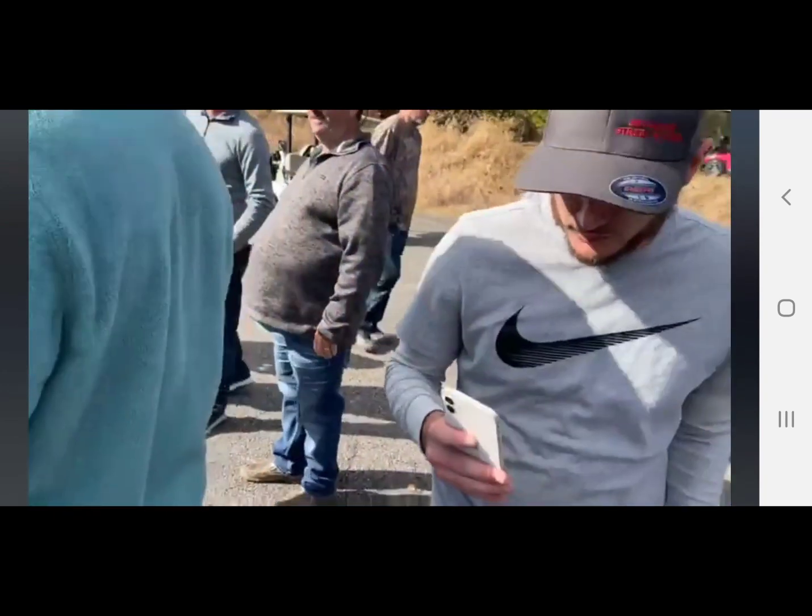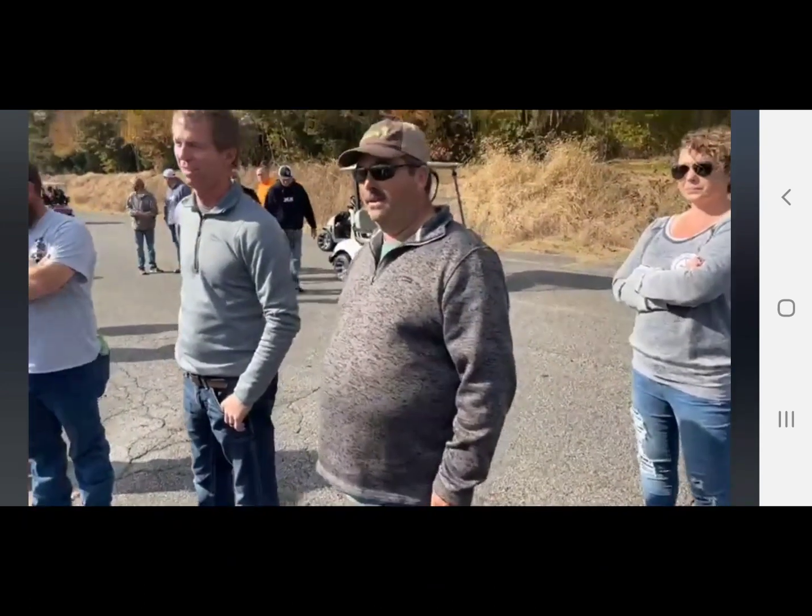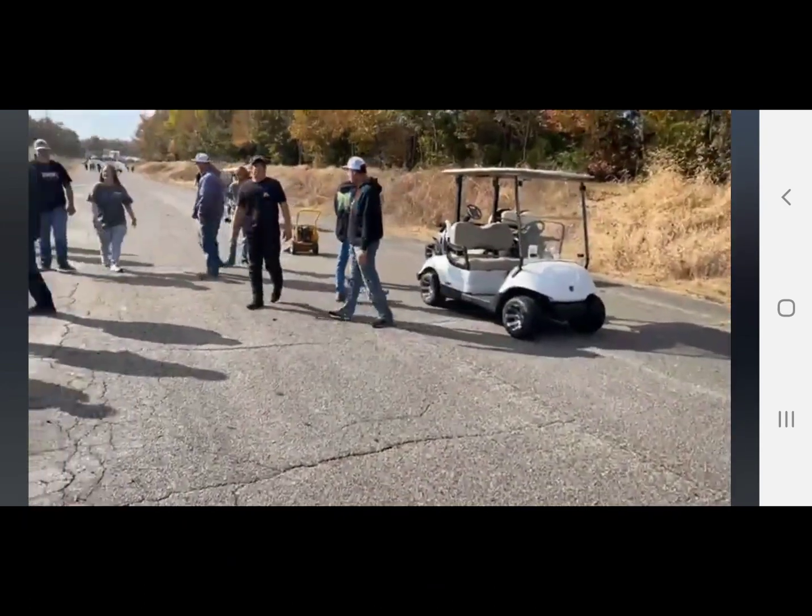Safety first. That was a good little car. Man out, walking and talking and breathing.